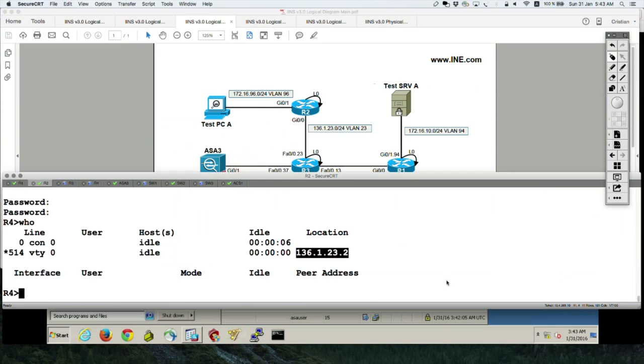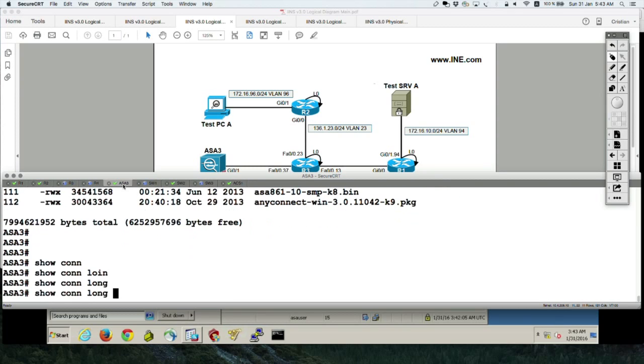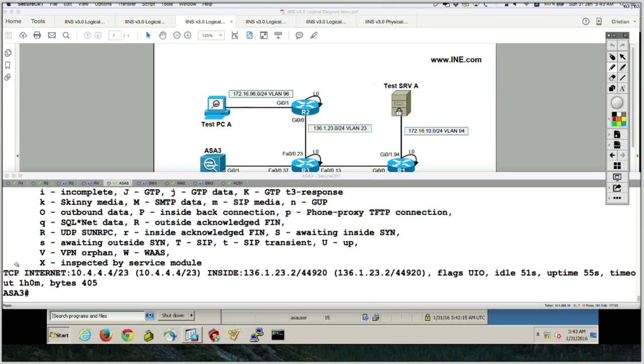If you look on the ASA and say show connection long, you're going to see a TCP session which was sourced from the inside, router 2, source, and destined to the outside, the internet, router 4, destination.